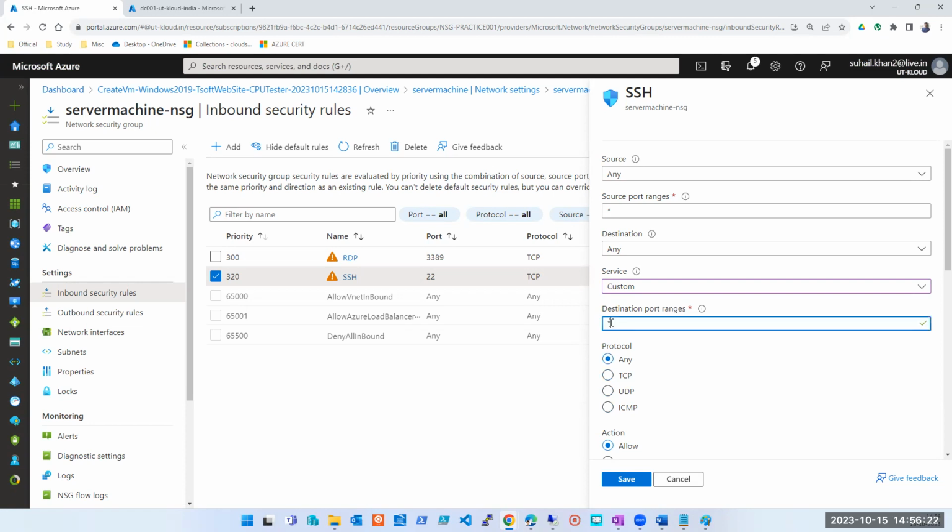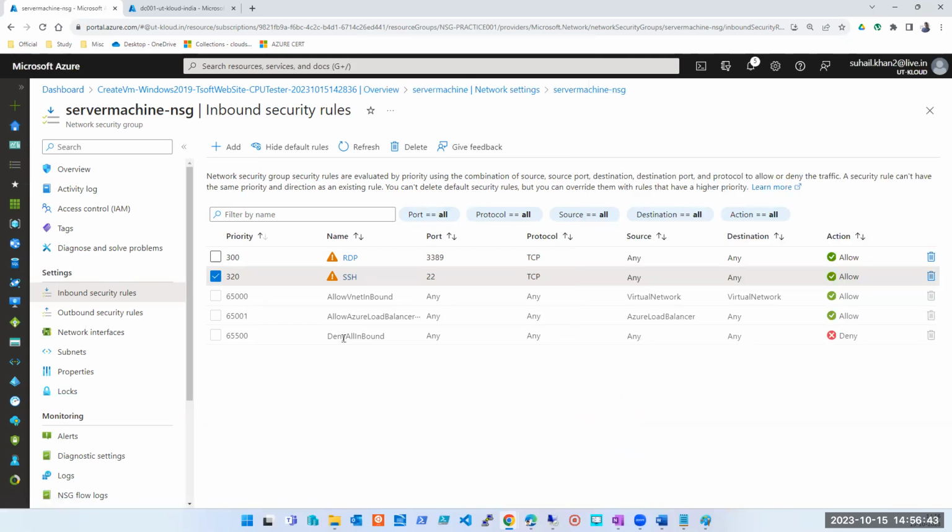Yes, it will open. Star means everything. But then what am I doing? They asked me to open one door, and I opened everything, all the doors, all the windows, and everything. Now my house is welcoming the robbers and hackers and everyone. That is what I'm doing when I do this. So we never do that.